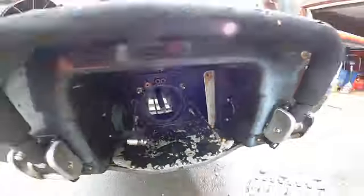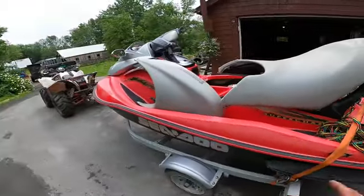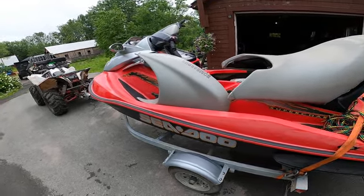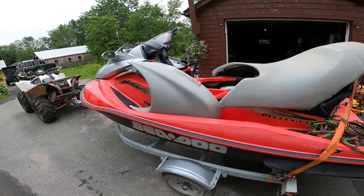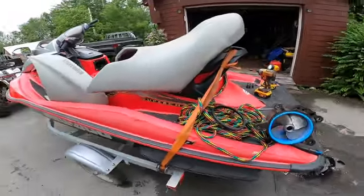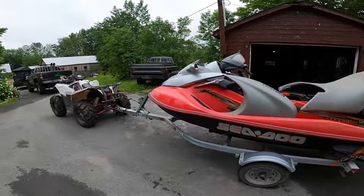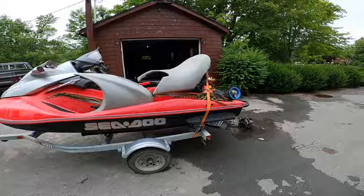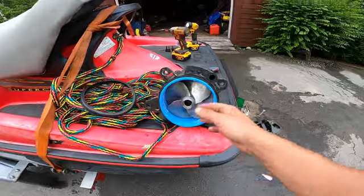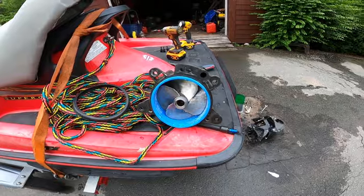But anyone wondering about buying one of these and servicing them or whatever, I've had a ton of fun with this old machine. It's been reliable. Wouldn't recommend buying a 2-stroke one. This is one of the bigger 4-stroke ones of its year, but it's treated us great. We put a lot of hours onto it. I'm probably going to sell it because you guys are going to see shortly here I got a brand new machine on its way. So this girl's probably going to go, and I don't want the new owner to have troubles and headaches right off the bat, so we're going to fix it right and gear it up, and away it'll go.